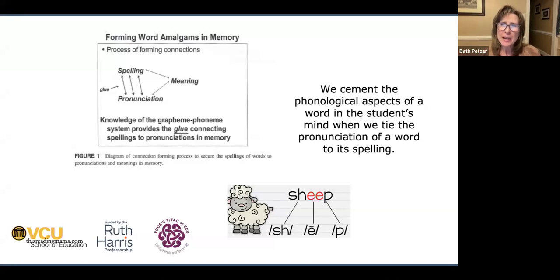So you might be saying to yourself, am I going to have to teach spelling of the vocabulary words in math, history, science? Well, yes and no. We should be introducing the spelling so that it connects to the phonology. Students need awareness of the spelling and the structure of the word. But students with language learning difficulties and dyslexia have varying spelling abilities. So we need to adjust our expectations for how far to go with spelling based on the needs of the student.